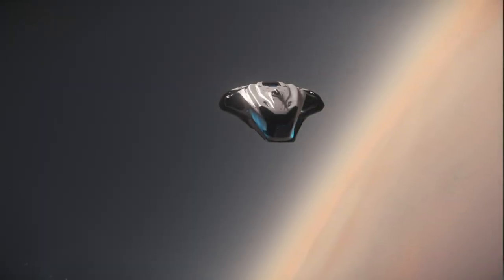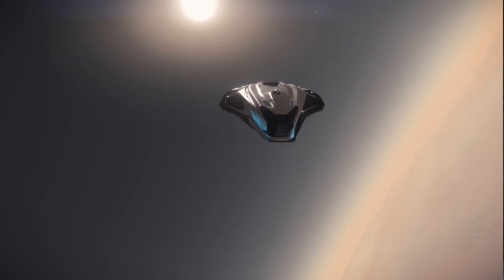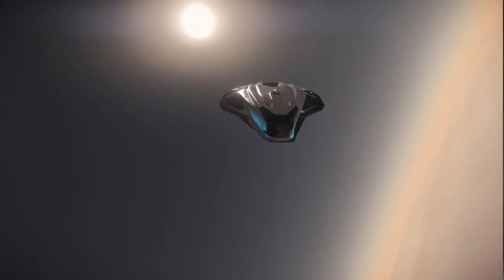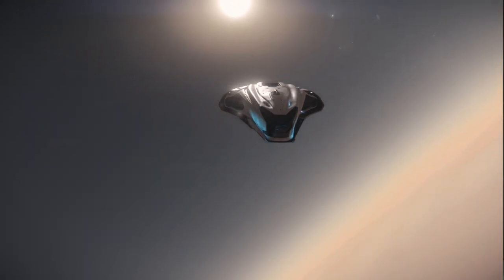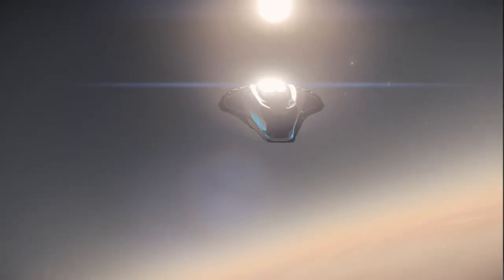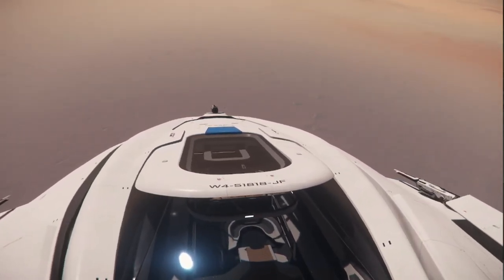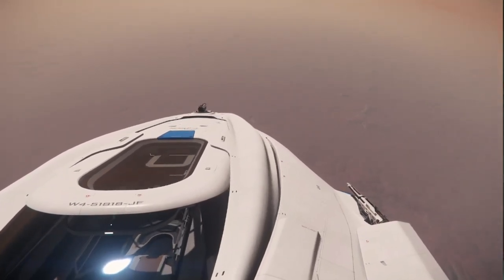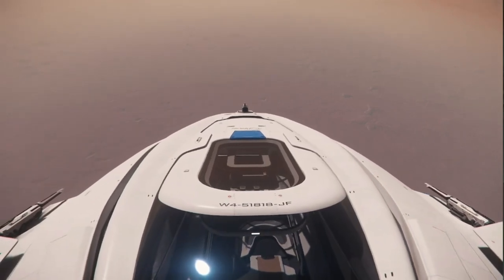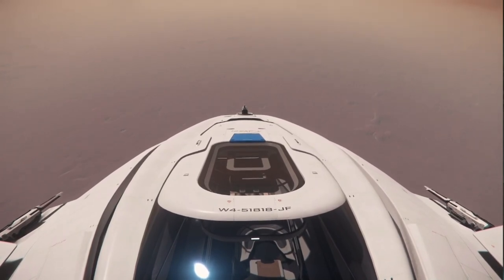The Origin 600i's role is luxury exploration, unless you get the Turing variant. It is a size 5 ship with 2,900 hull HP, and its dimensions are 52 width by 91.5 length and 17 height — that's in meters. It has 1.6 million kilograms of mass. Top speed is 109 meters per second, afterburn speed is 955 meters per second. Its pitch is 30 degrees per second, yaw 30 degrees per second, and roll 50 degrees per second.